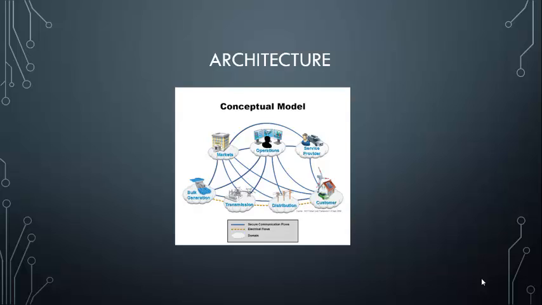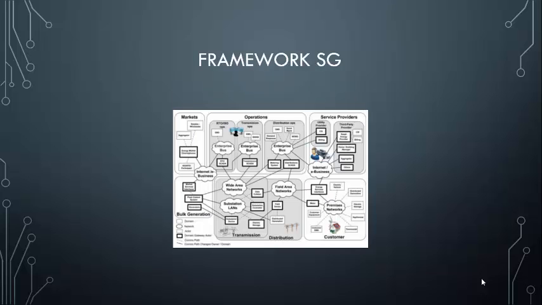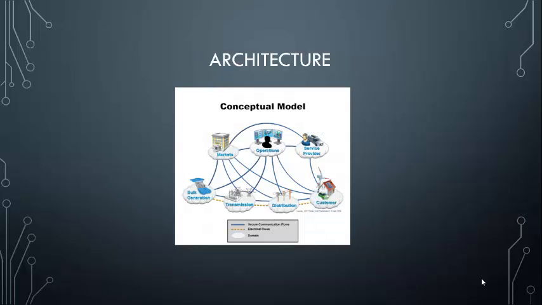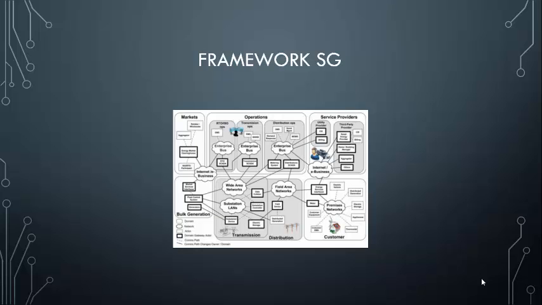To continue, I'm going to talk about the architecture model of SG. That has a conceptual model. These are the actors of the SG technology, and this is the framework that proposes how the actors work in the conceptual model. So as you can see, this is the interconnect model with the actors. These are the networks, the connections between the actors.